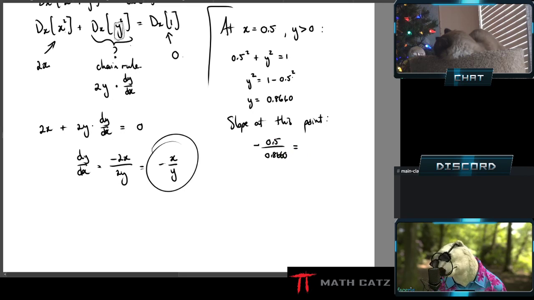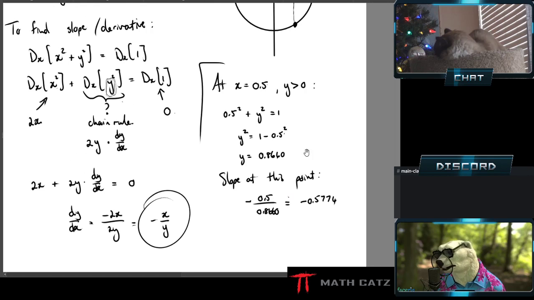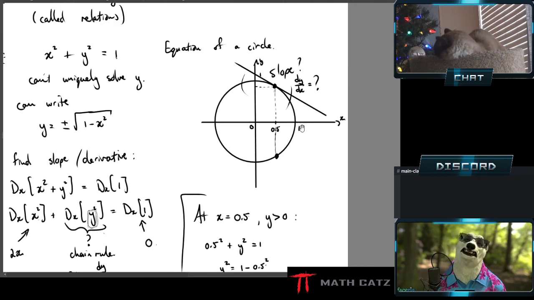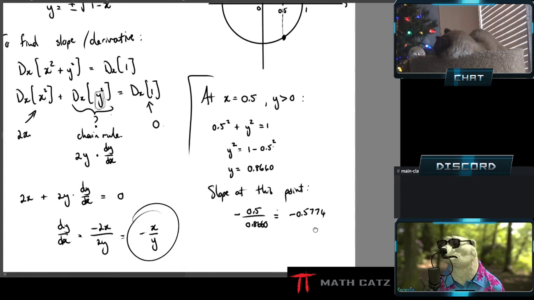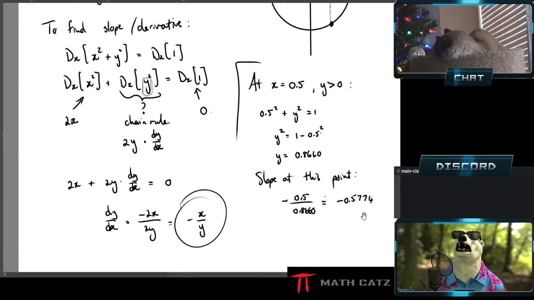Negative 0.5. Of course, remember when I do this, I always use the most accurate versions of the numbers. What do we get here? Negative 0.5774 rounded. Does that negative make sense? Negative a half roughly? Looking at the graph, yeah, negative slope, not too steep, a little flatter than 1. But of course, I don't know exactly how flat is a little flat. That's not really the point.